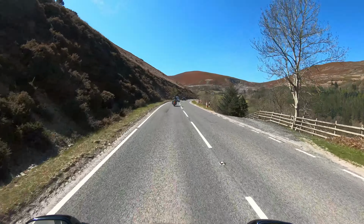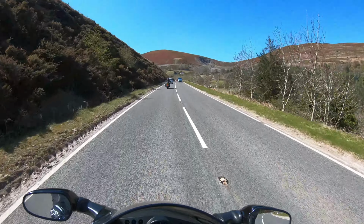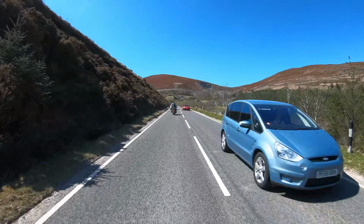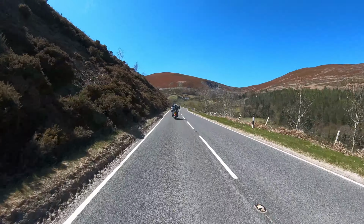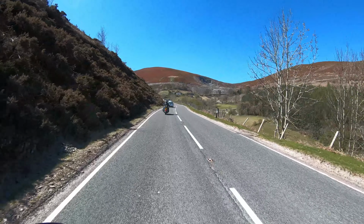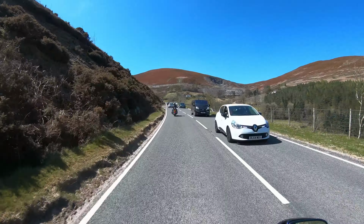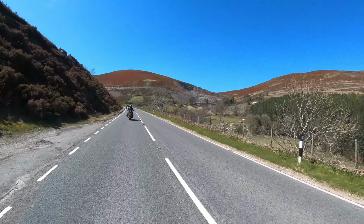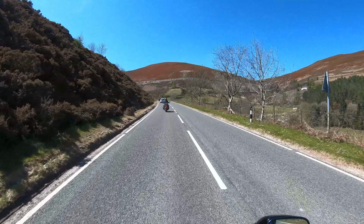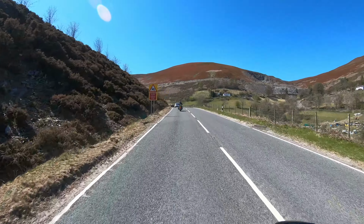As you can see, the road up the Horseshoe is generally speaking pretty good. There are a few potholes you need to watch out for, as pretty much anywhere at the moment, and also occasionally nearer the top when you go into some of the sharper bends, there's sometimes pebbles or stones which may have come across off the hill in the middle of the road, so just be a little bit wary of that. But you can see today the road's beautiful, lovely and dry, fantastic road to ride up.